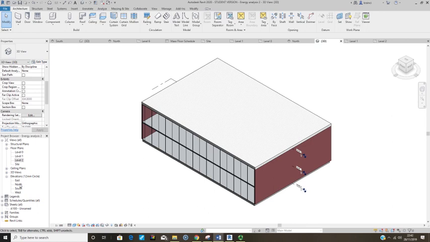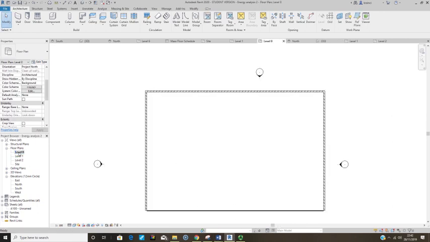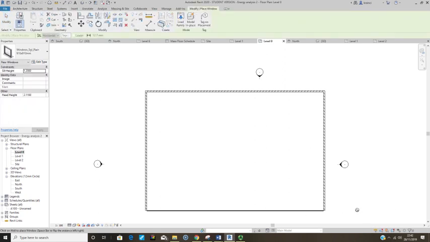So if I want to place windows in the plan view, so in level 0, I can just use the window tool. This is the standard window, and on this wall, I can just put a few windows.